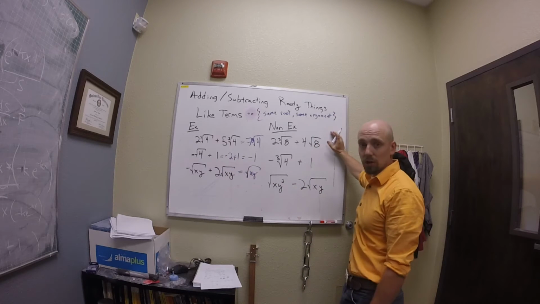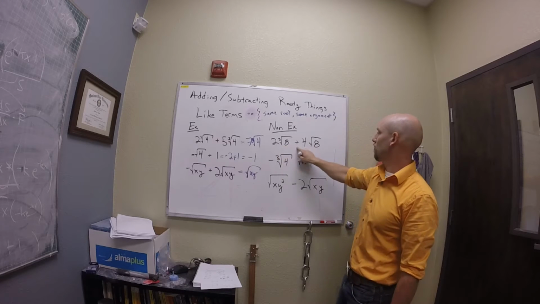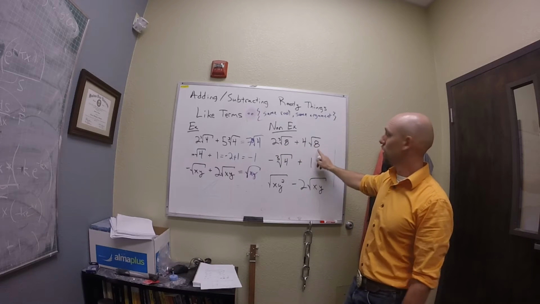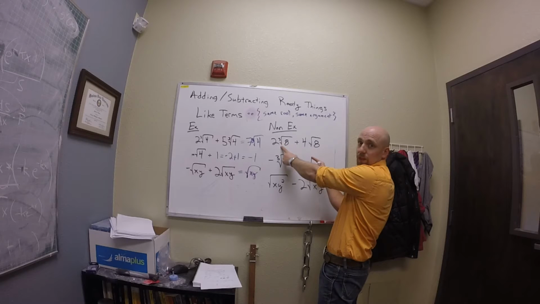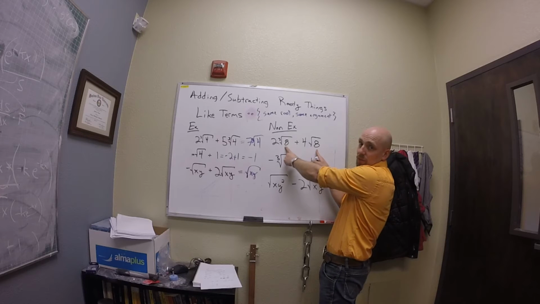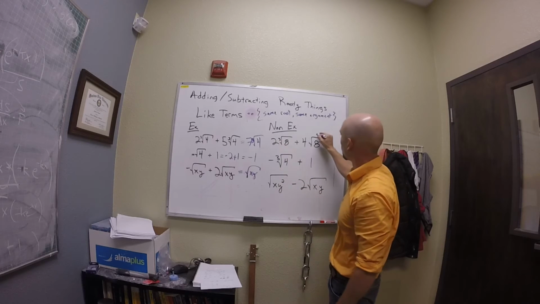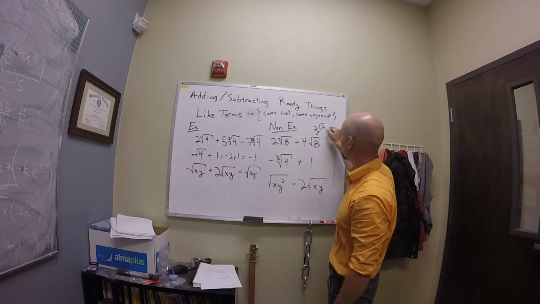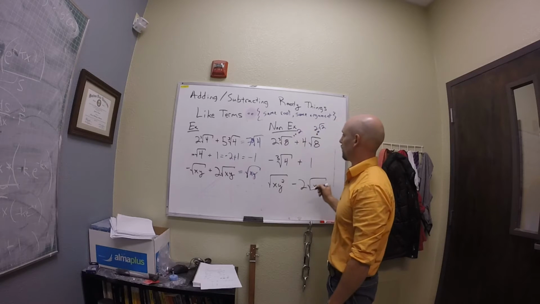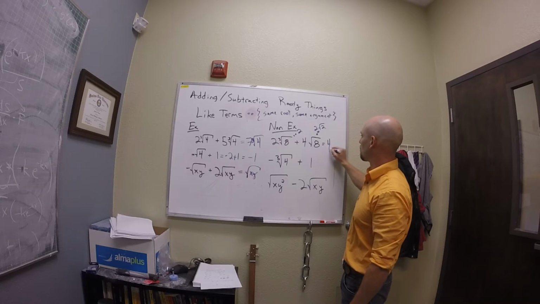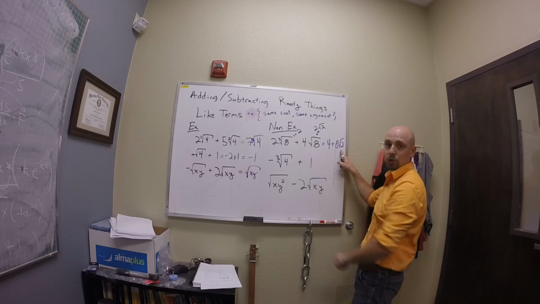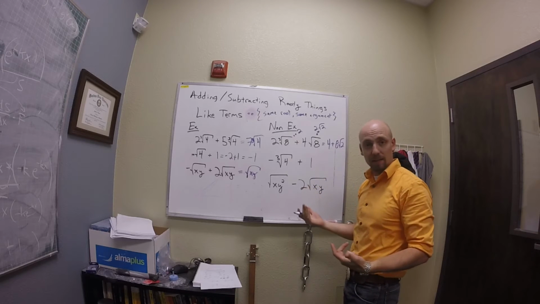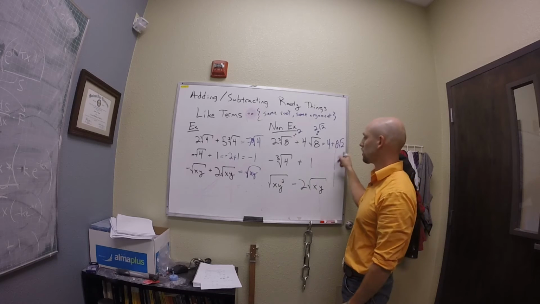These are a little different. Over here I have 2 cube root of 8 plus 4 square root of 8. The arguments are the same, the 8's are the same, but this one's taking cube roots of 8, and this one's taking square roots of 8. Even though I could simplify both of these a little bit, square root of 8 is 2 square roots of 2, and cube root of 8 is just 2. So the best I could do on simplifying this is make it 4 plus 8 square root of 2. 4 and 8 square root of 2 aren't like terms, so I can't add them. See that? So best I can do is simplify a little bit.